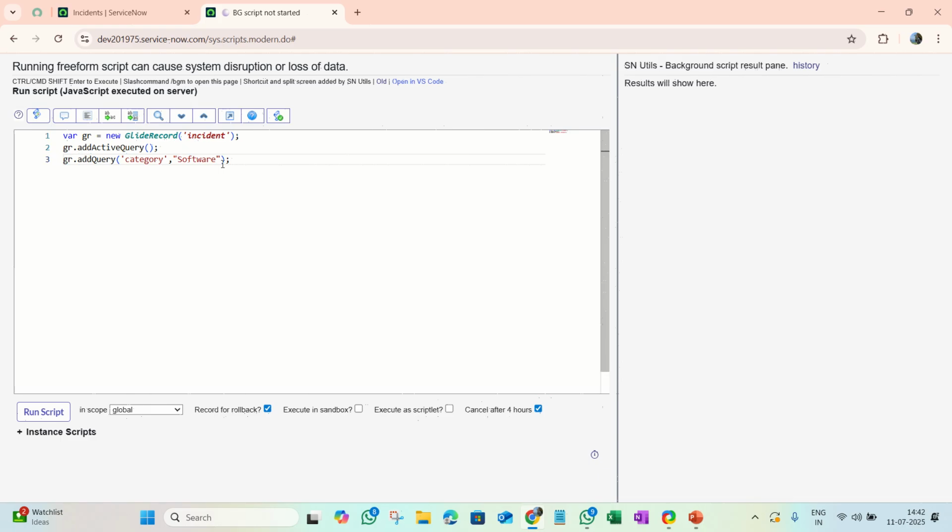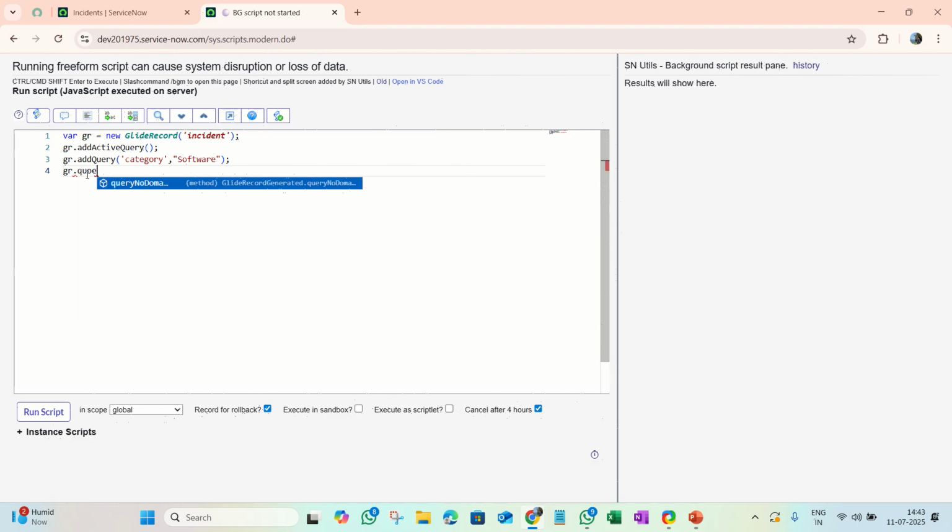Otherwise it has got no purpose with the syntax. It will still accept it if I pass it this way, because JavaScript doesn't have a hard and fast rule to accept the parameters in single quotes or double quotes.